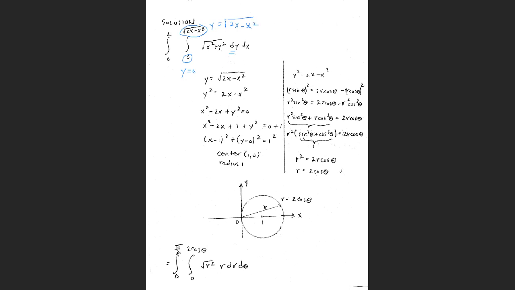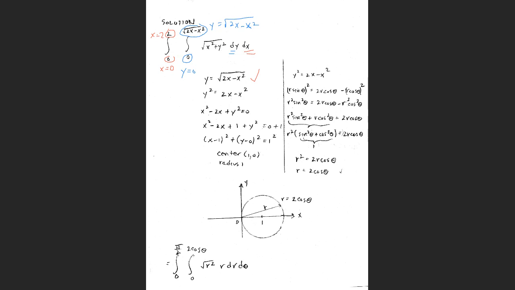Based on that, the x limits are going to go from x equals 0 to x equals 2. So what does this look like? Well, I have to take y equals the square root of 2x minus x squared and unwrap it. I don't know exactly what that function looks like. I could graph it on my calculator and I would see it looks like a semicircle.